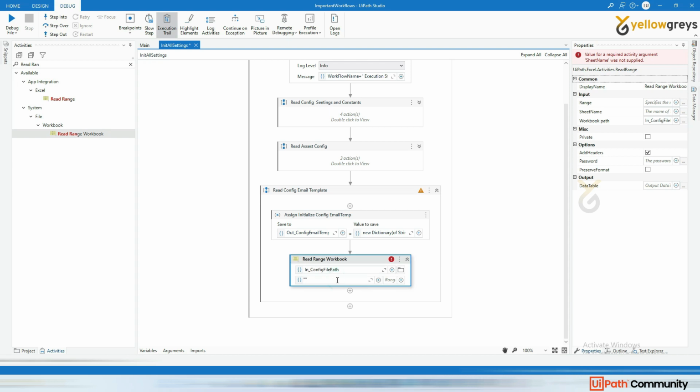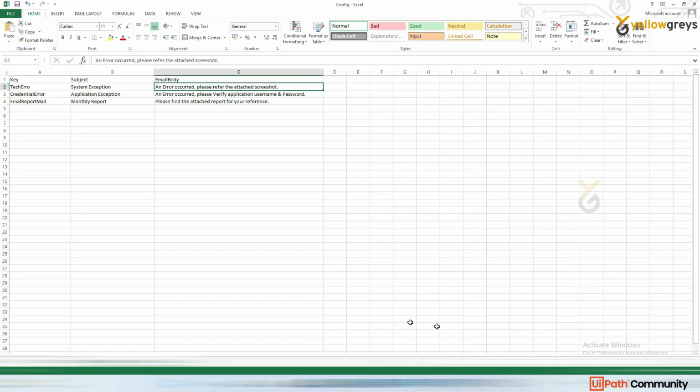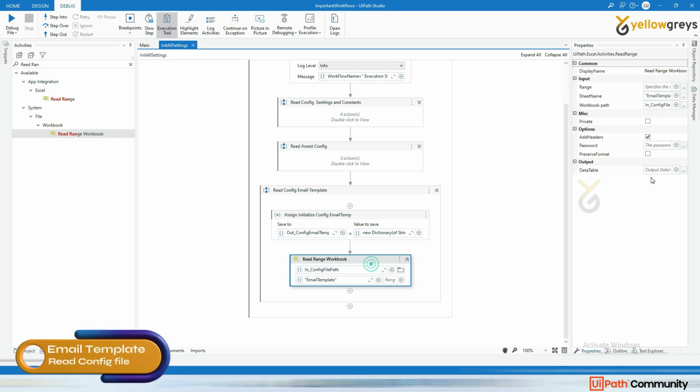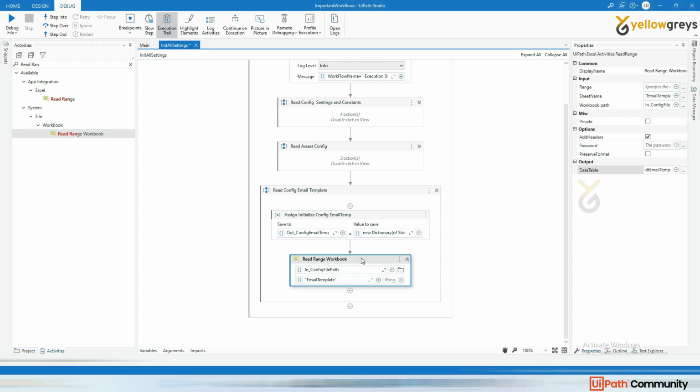The sheet you need to provide is a different sheet, that is Email Template, and go here and add your email template. That's it. So here the table name should be dt email template. Okay, that is done.